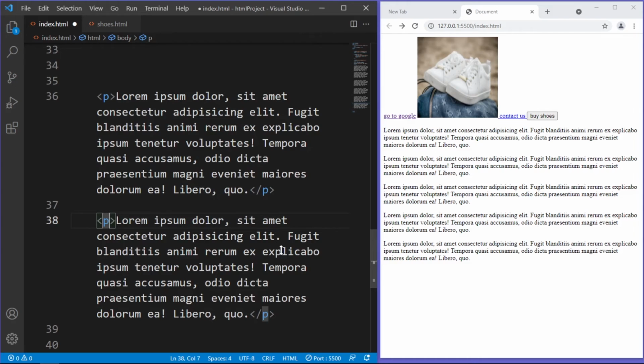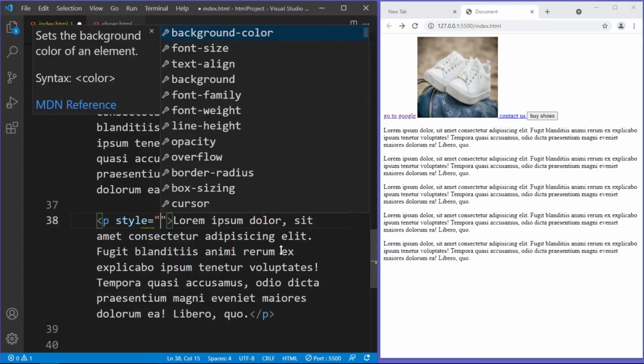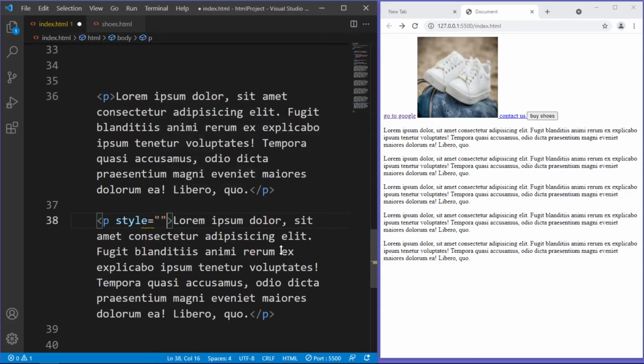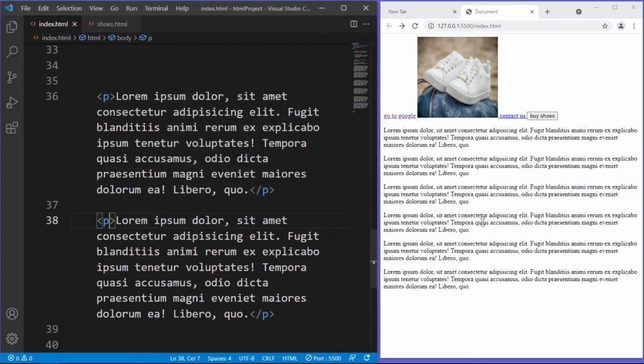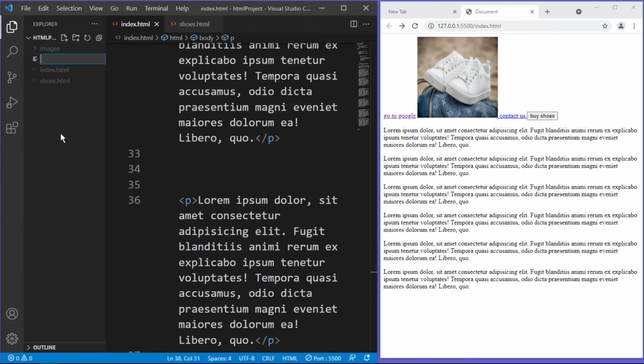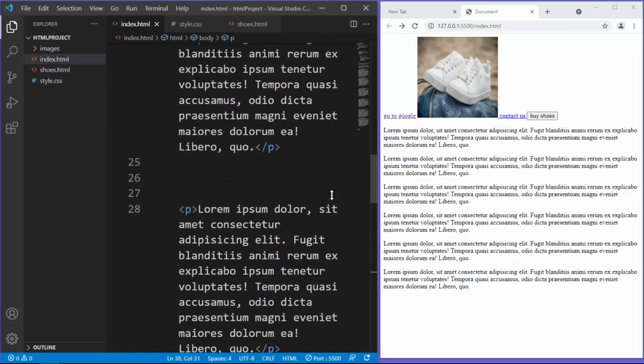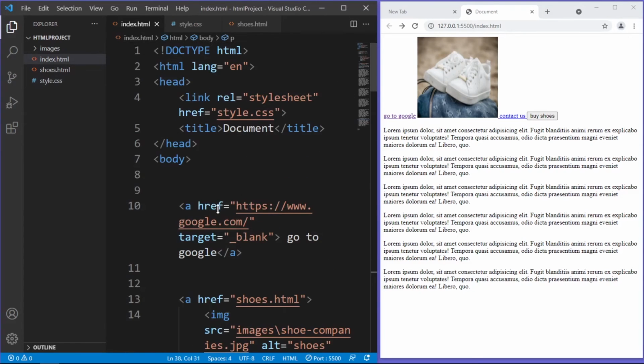And I'm gonna increase the text size by style, or I can also add it externally to increase the size of all of this text. I'm gonna make a new file, style.css, and first link this file to this index page.